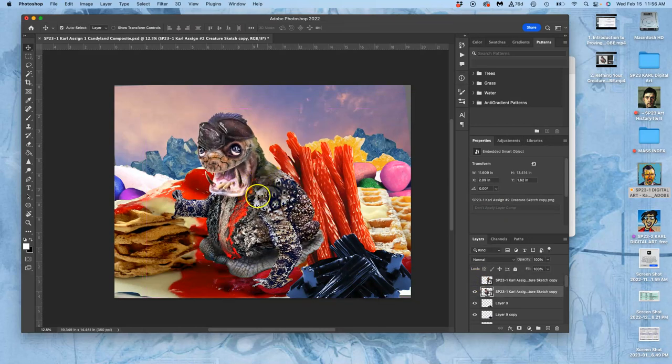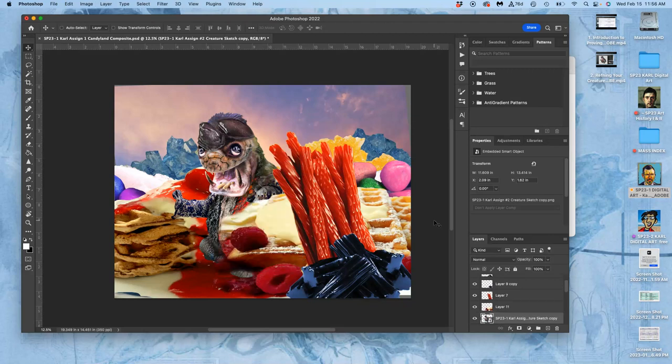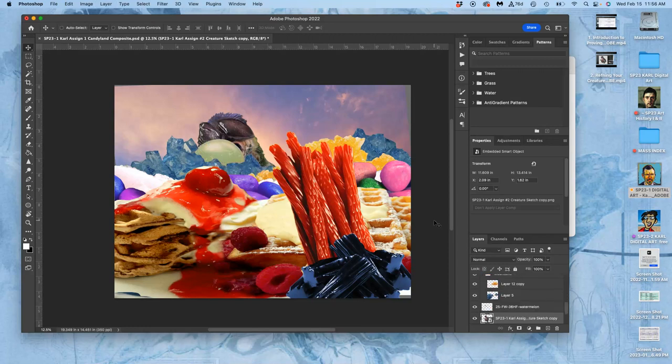Just without even changing the size, I can use command left bracket to start sinking it through the layers. So let's sink it behind that foreground licorice tree. Let's sink it behind those waffles. Let's sink it behind the rock candy boulders. Let's sink it behind the mountains. Right? Behind the sun.